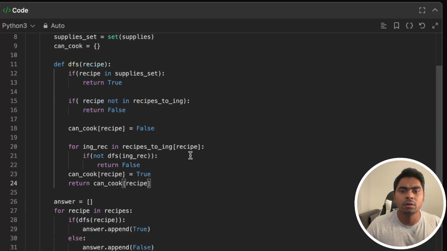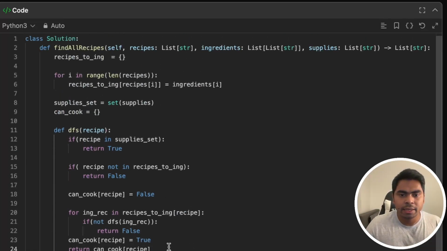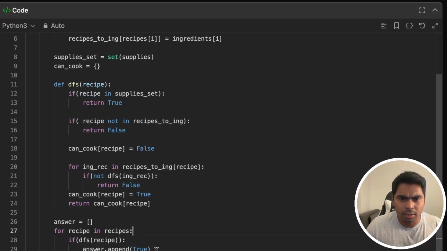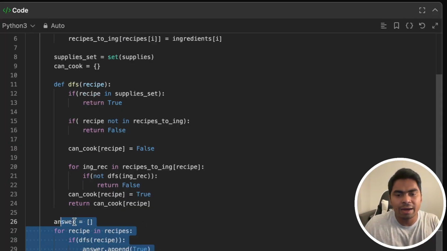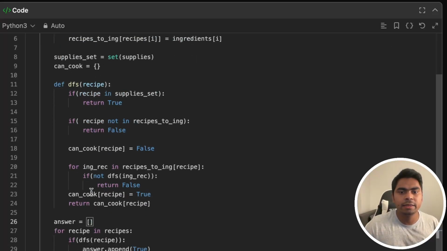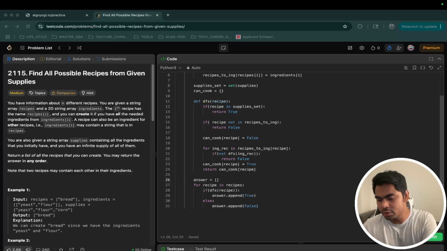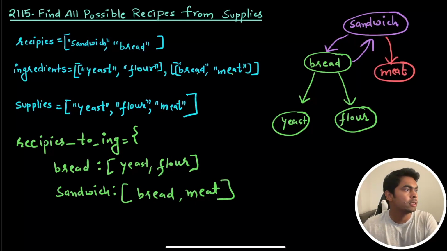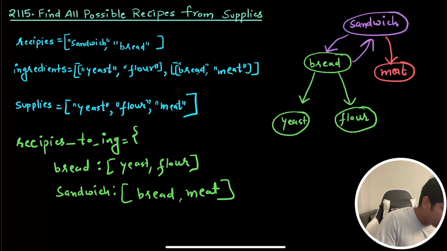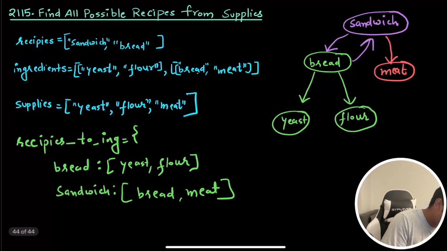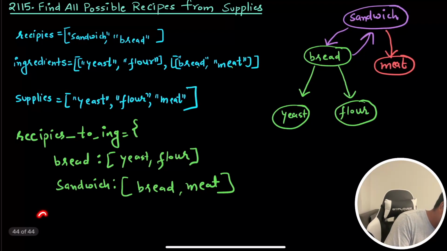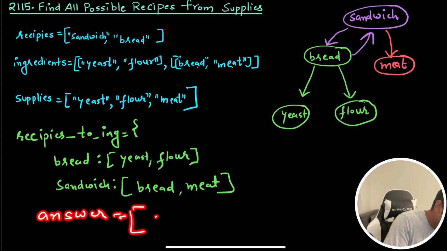All right, can cook. And by the way, I made a mistake here. I've also explained this as part of the conceptual part, where I was saying that while creating our answer, we were creating the answer like this, where here we had true and here we had false.